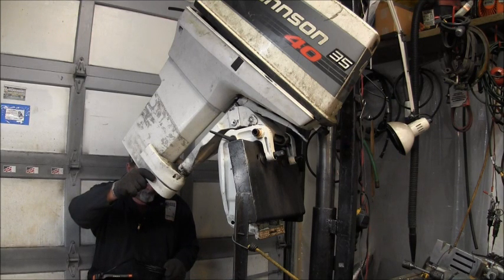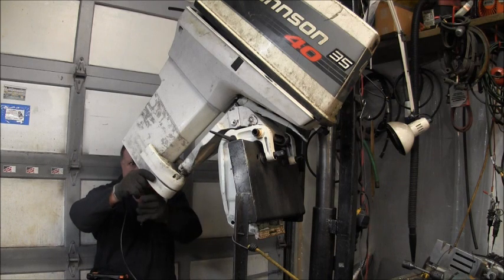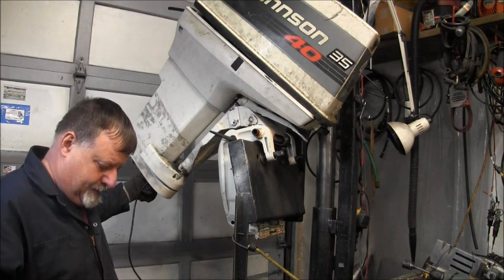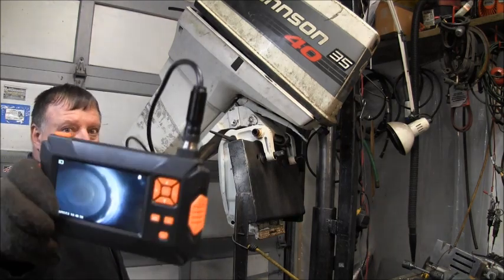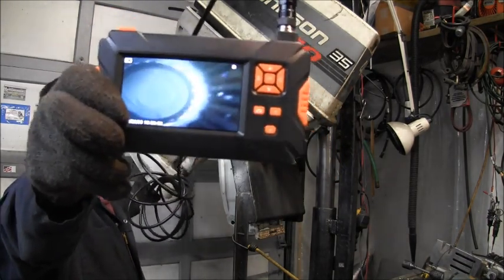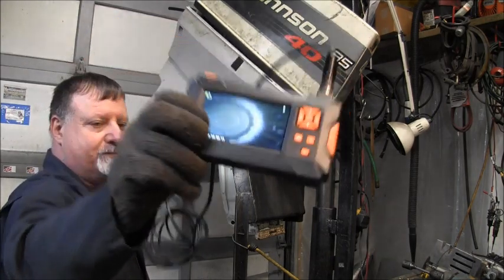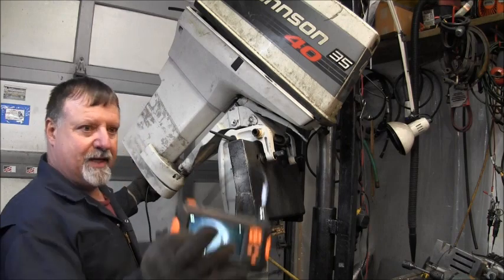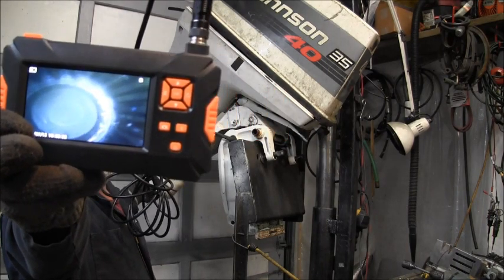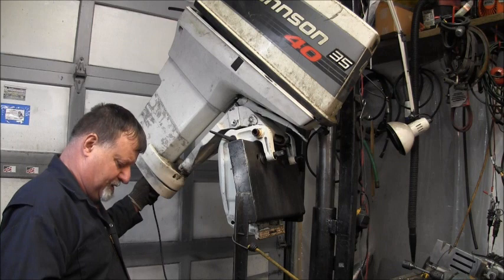Get this other piece of Velcro. I can't say my camera's gonna pick any of this up, but you never know. There's the splines. I don't know if you can see it at all as I move the camera back and forth, but you should be able to see the splines right there on one side, and they don't look all ate up. If you look to the side of the camera that the wire is plugging into up top there, you can see the splines right there. I don't know if that camera's going to pick it up. I can barely see it, but I can see the splines pretty good.